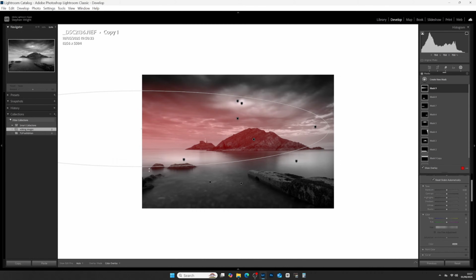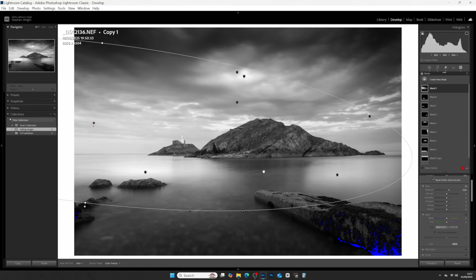Open it up and angle it, because that's the light direction. There we go. I might bring that in a little bit more. There we go. And then let's increase the exposure on that. And keep an eye on our histogram up in the corner here, just to make sure we're not clipping anything out. Okay, let's go back to full screen. And there we go. That's really given us some pop.